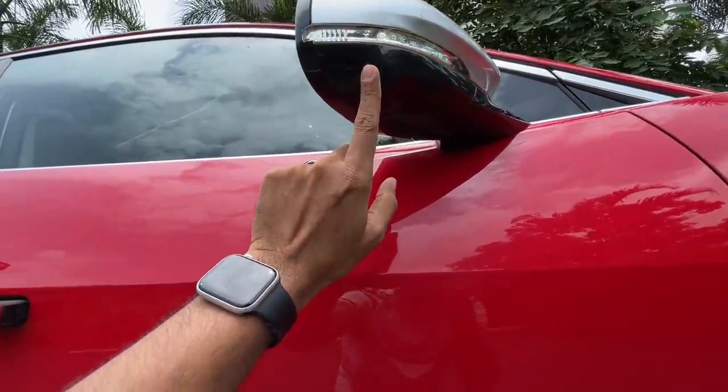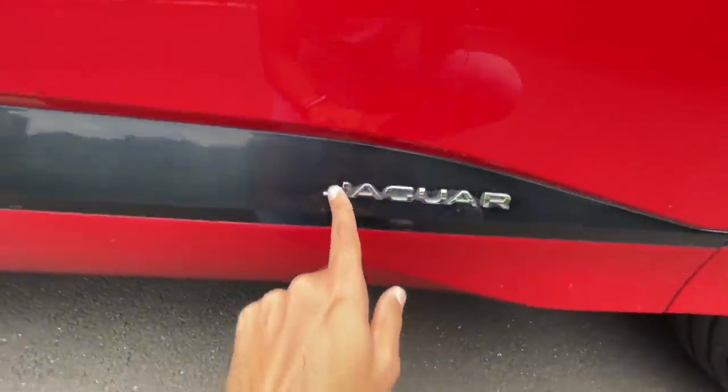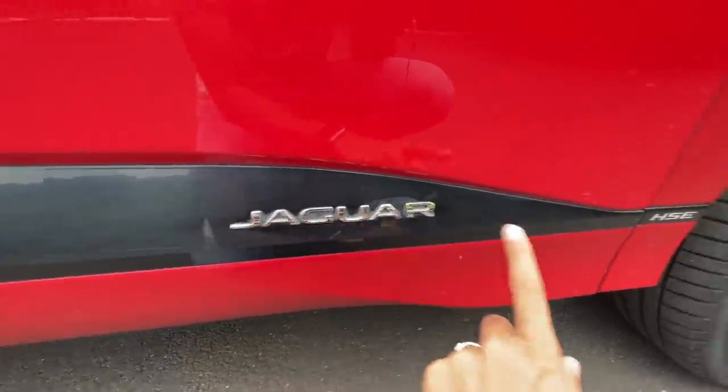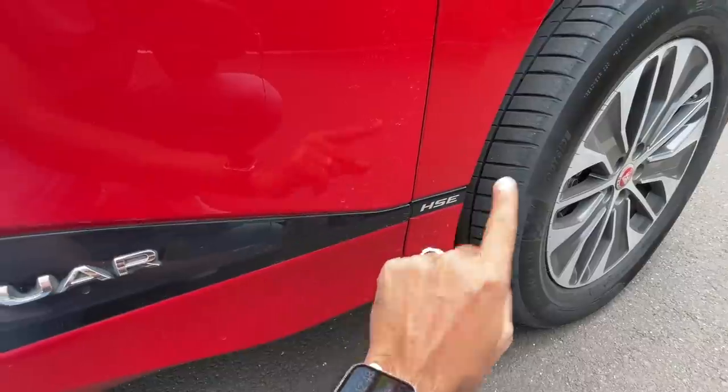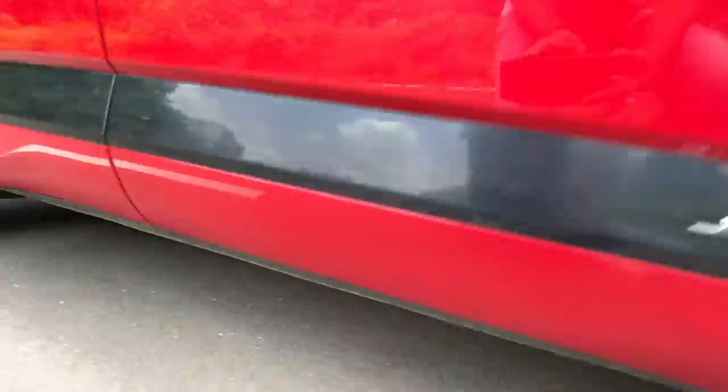Now there is a camera right there, and this is not finished in body color, silver finishing, which looks nice. Jaguar written here, kind of gets dirty inside. Variant name is written here, not at the rear. HSE is actually written here, and you see the underbody. Well, that is very neatly concealed for sure, because it's electric.